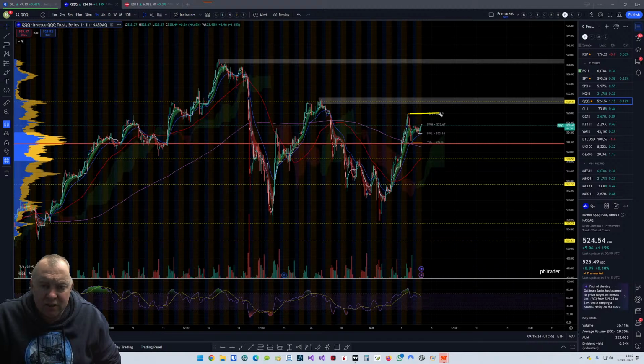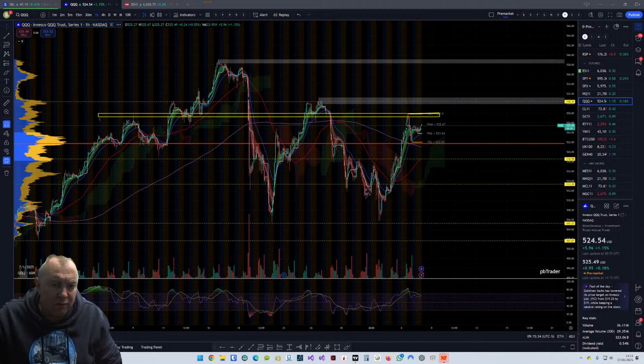Again, watch yesterday's high as a potential rejection area. It's a bit of an area of confluence as well. If I draw that in, you can see here we've got tops of yesterday, bottoms of pivots, a bit of consolidation here, tops of these pivots here as well. Not a massive amount of volume, but there's a little volume shelf there as well. So that is a potential area we can watch for rejection.